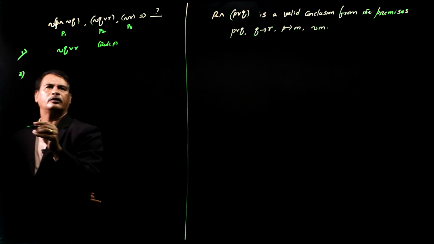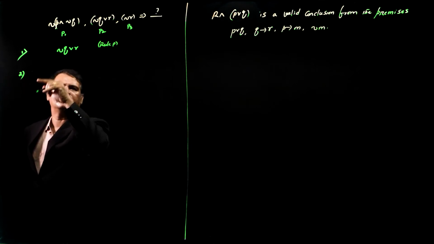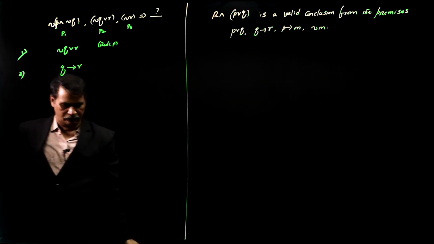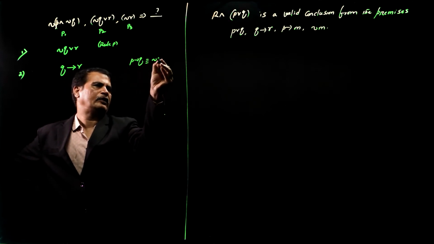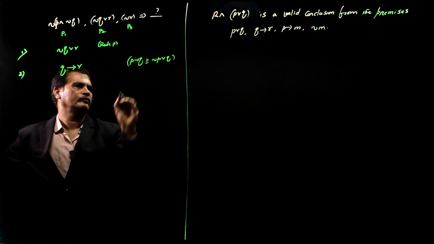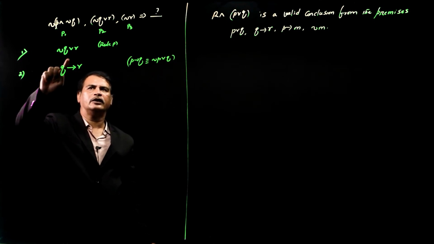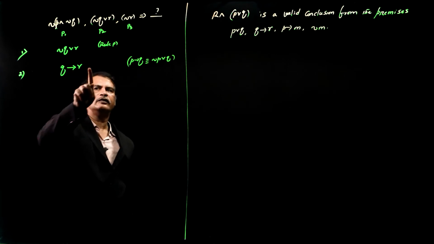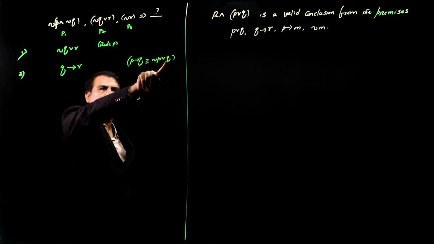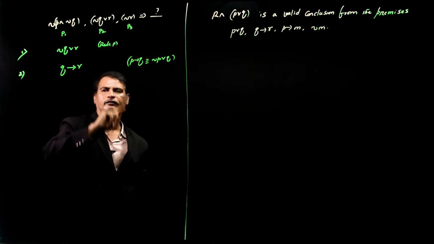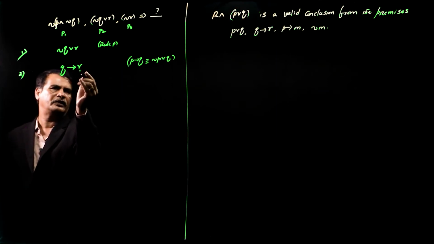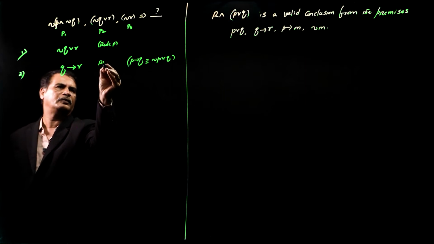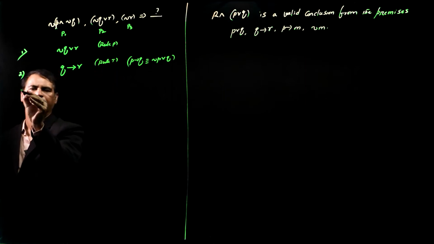Now you observe, can I get any information from this? Shall I write it like this? Q implies R. Why do I have to write it like this? Because P implies Q is equivalent to negation P or Q. So in the place of P, Q is there, and in the place of Q, R is there; negation Q or R is in the form of P implies Q by using this formula. Next, once I write this, its truth value is T, but it is not given in the premises. So you write it as rule T.